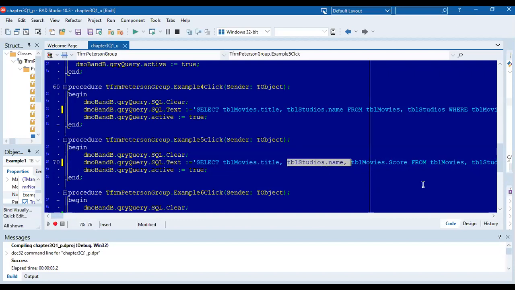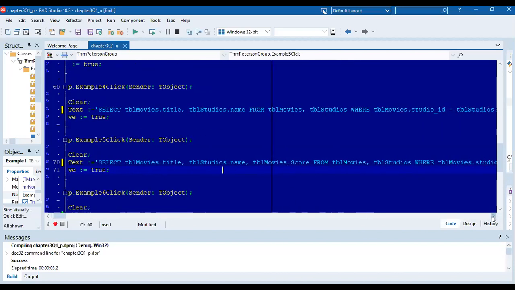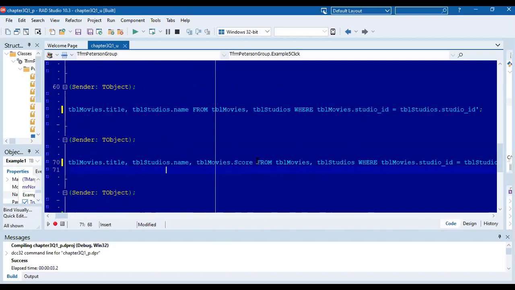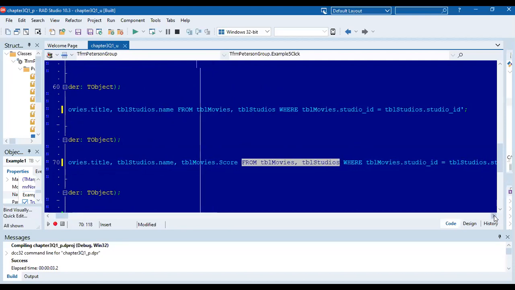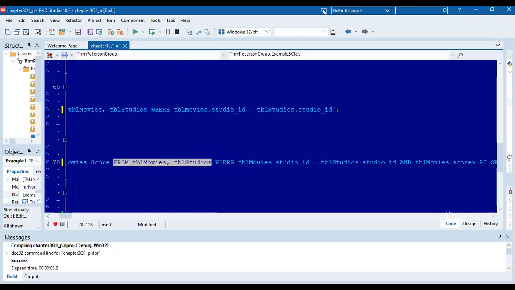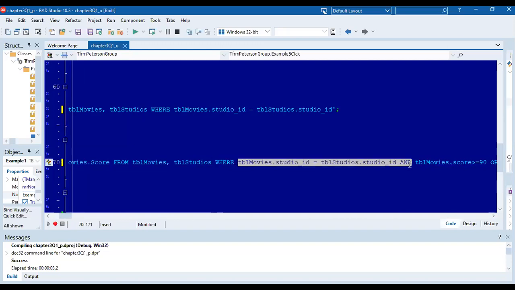Then you list your two tables which you are selecting the information from. Then you put your condition, first by linking the two tables, the one with the primary key, then the other one with the foreign key, which is studio ID.